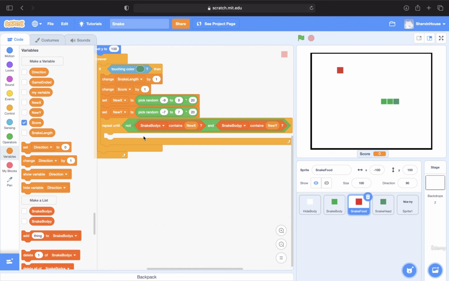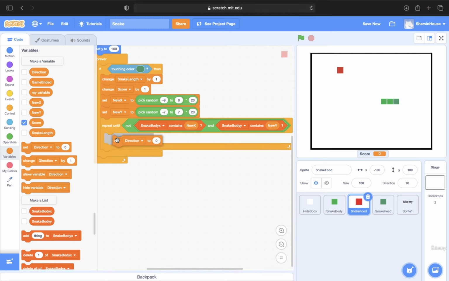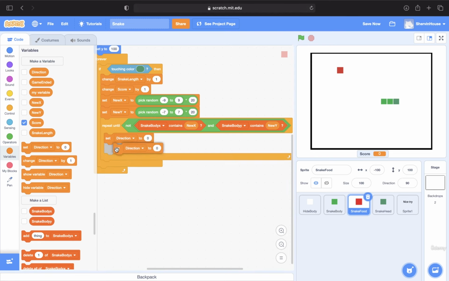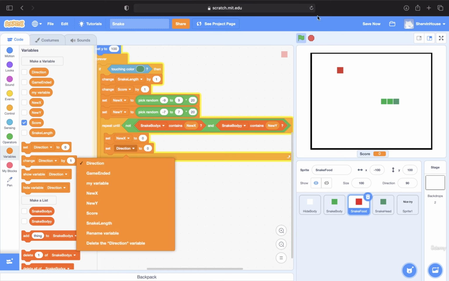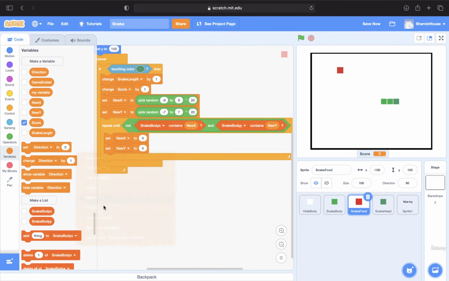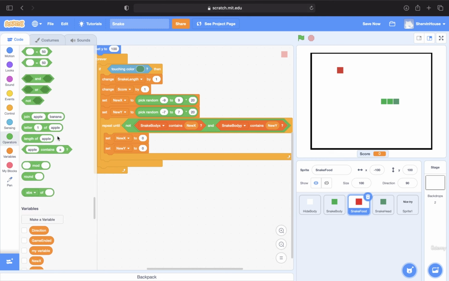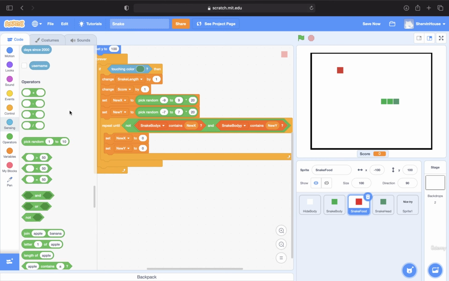All right, so now that we are repeating this, obviously we need to do the same thing. We need to keep doing this until we get to the right number. So we're going to keep setting new x and new y. New y to the same thing. So the picked random number times 20. There we go.